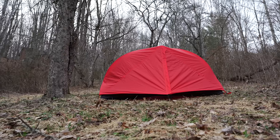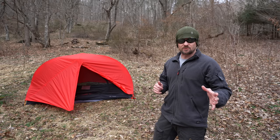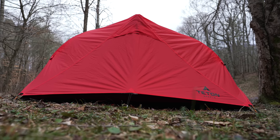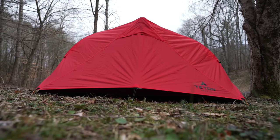Will that translate to a tent that's 100% waterproof? We're about to find out. This is what it looks like as far as the weather goes, everyone. Later on tonight, rain is going to move in and it's going to be a moderate rain event. The latest forecast states that 1.5 inches of rain will fall later tonight into tomorrow morning. By tomorrow morning, the rain is supposed to move out.